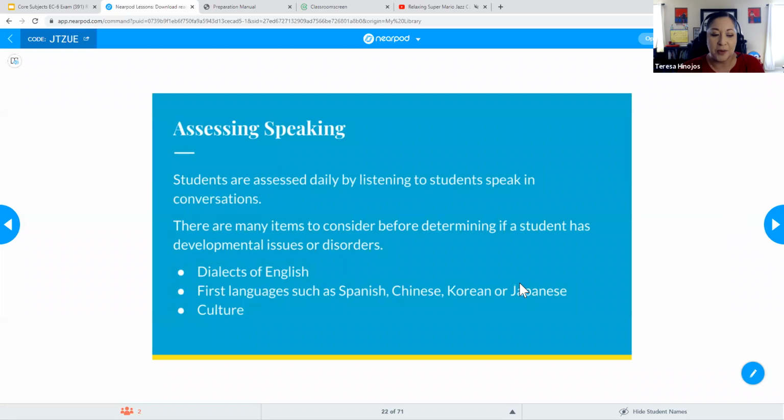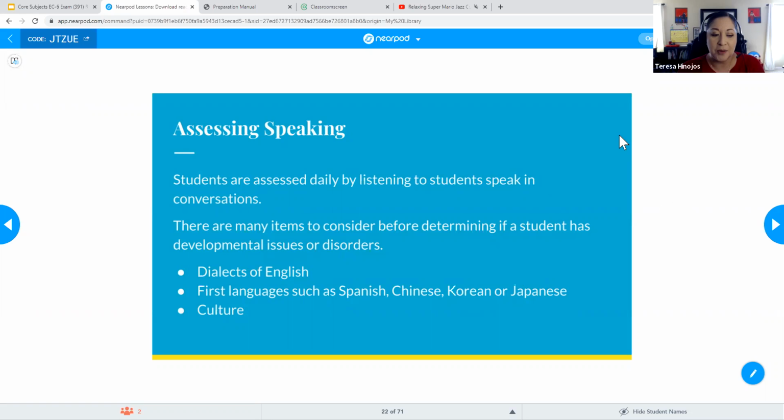All right. So when it comes to this section, we want to make sure that we are assessing our students' ability to speak. It's not like a formal assessment, but there's going to be a lot of informal assessments. When you are having students talk, if they're having conversations in the classroom, if they're speaking to their colleagues, you always want to be listening to see if students are where they should be, or if there are things that you're going to need to work on with them.